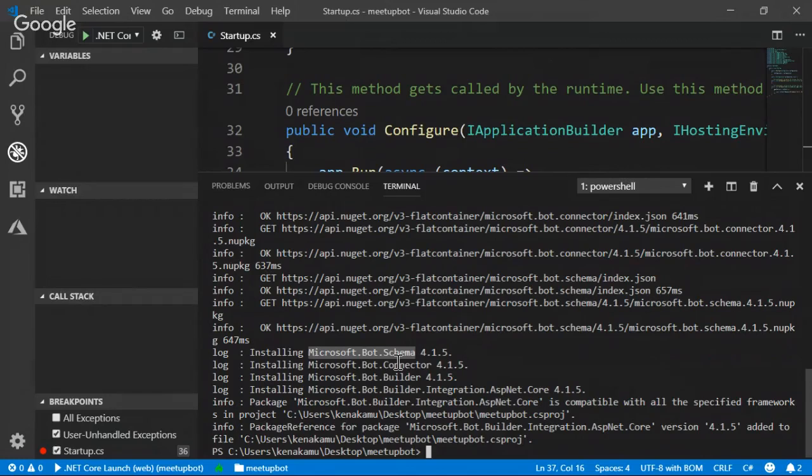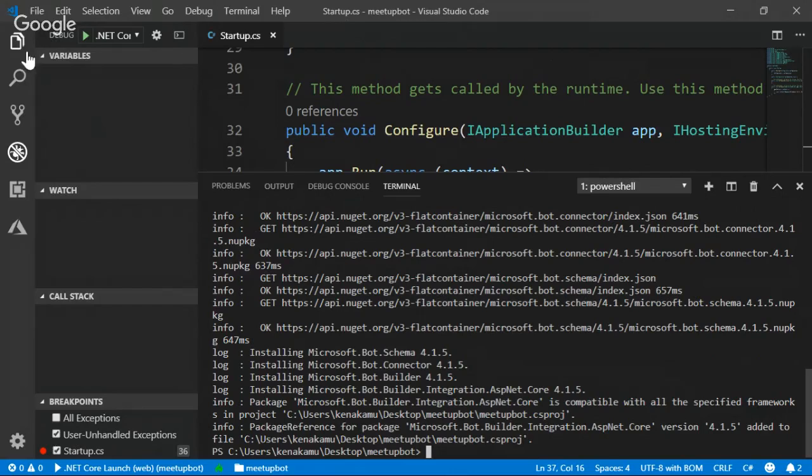The connector is connecting to the bot backend. Then ASP.NET Core integration is a library to let you call the bot from ASP.NET Core. Meaning, if you want to use full .NET MVC, you need to add a different package because this is just for ASP.NET Core.